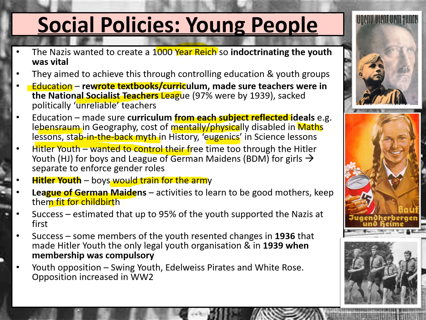Now in 1936, they then closed down all the other youth organisations. So people only have one choice. If you want to do something outside of school and you want to join a club, there is now only the Hitler Youth. Most young people didn't mind that at that point though, and it's estimated that 95% of the youth supported the Nazis, at least at first.